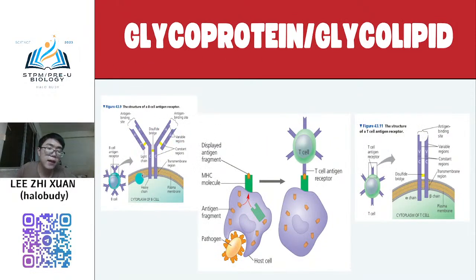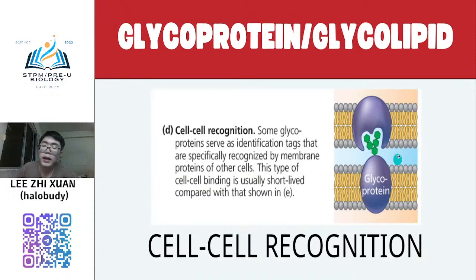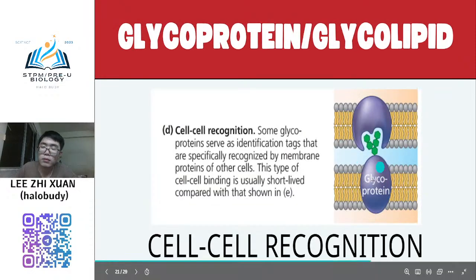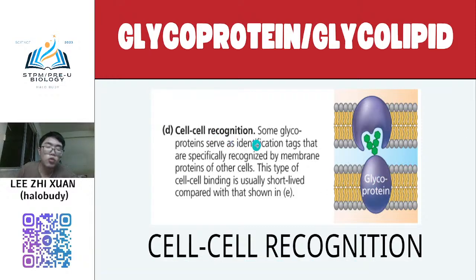You see, you look at it like this. This is the plasma membrane, right? In our plasma membrane it will have what we call an antigen receptor. This is what we call the antibody structure. Our antibody is actually a glycoprotein. It is one type of glycoprotein, and it is involved in cell recognition.